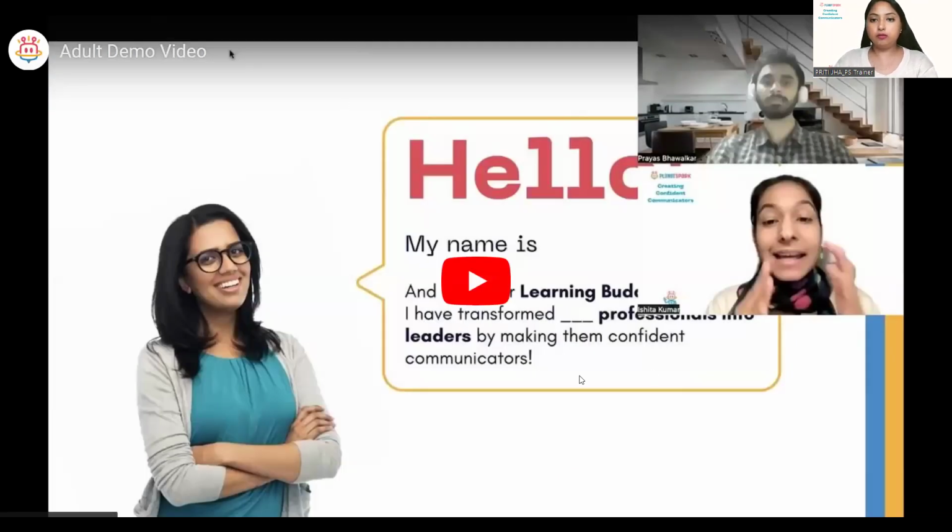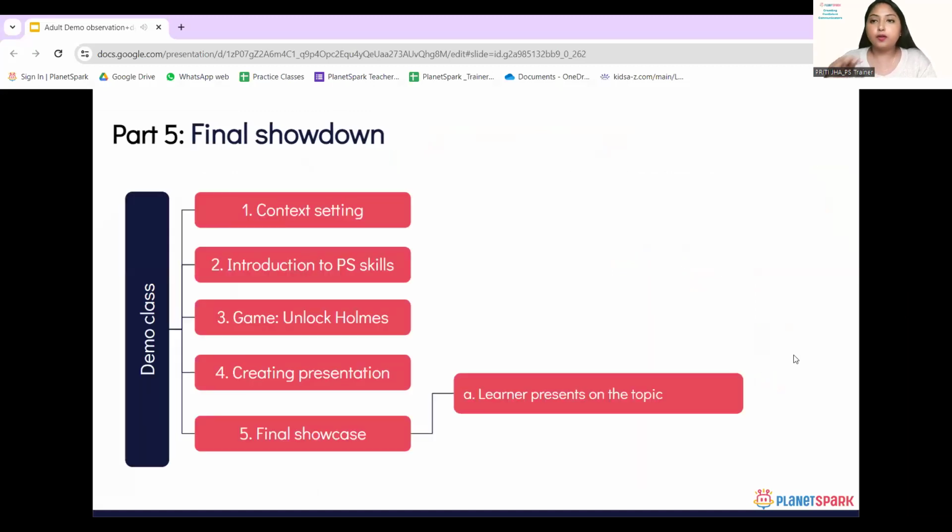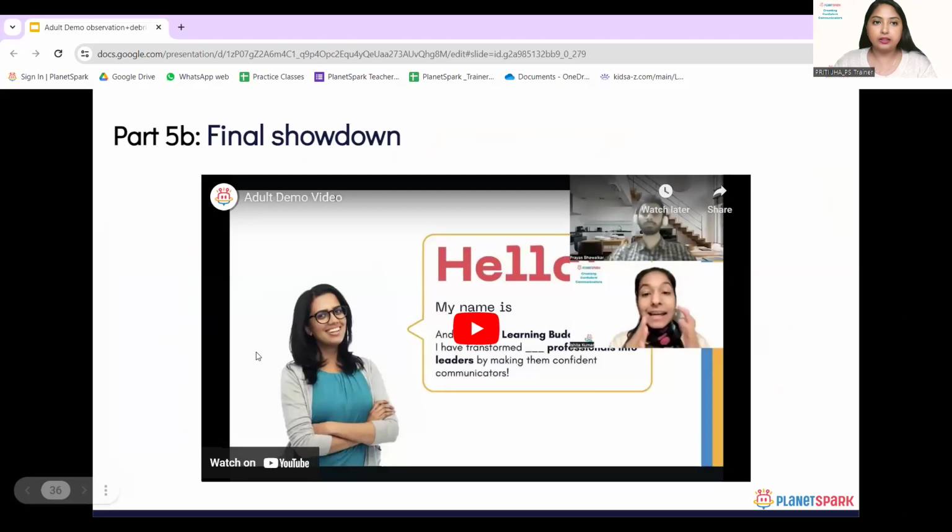Right. So this is the work from office final showdown where the learner presents the topic. Here you have to give clear instructions to the learner on what they have to do and how they have to give the whole speech or presentation. Most of the things are done in the PPT, as you must have seen. The introduction is already given, the body is already given, and the conclusion is also given. The hints are all given. He just has to do it himself, and he just has to add the evidence and all those things.